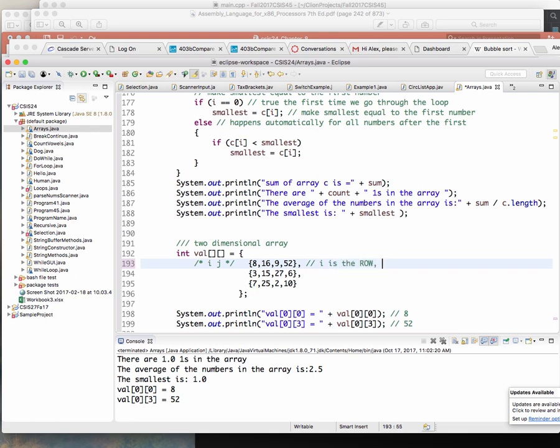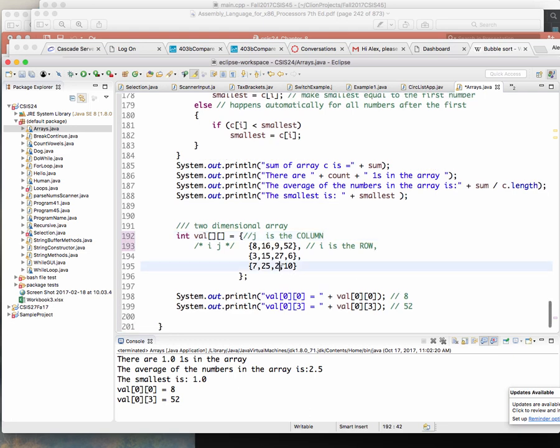And then J are my columns, right? So it's like you have a J in there, J, J, J, J, and these are the I's. So J is the column and I is the row.